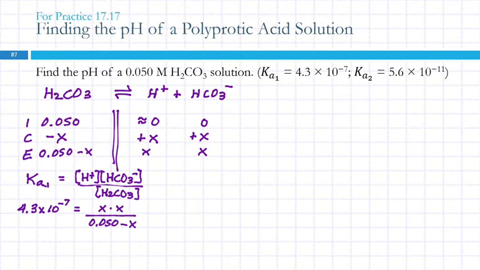Any questions about that? We haven't done this a bajillion times, but we've done it a lot of times, right? And that tells you this is an important thing to know how to do. Okay, so we've got an equation with one variable. We're going to solve for X. We can try X is small, or we could use the solver on the calculator. I don't care which one you do. I like the solver better because then I don't have to check to see if it's less than 5%. So I'm just going to use my solver. If you want to do X is small, go right ahead. No problem with that.